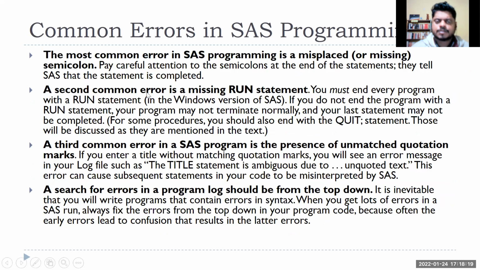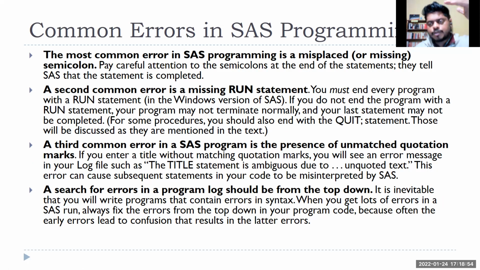Common errors: every time you are writing a SAS program, at the end you have to write run semicolon. And this is what I've already talked about. Most of the time, if there is any issue in your SAS program, just check that you have put semicolons everywhere, that means at the end of the line, right? That is the most common mistake, followed by forgetting the run statement. Unmatched quotation marks: if you are putting in a quotation mark, make sure that the closing quotation mark is also there.